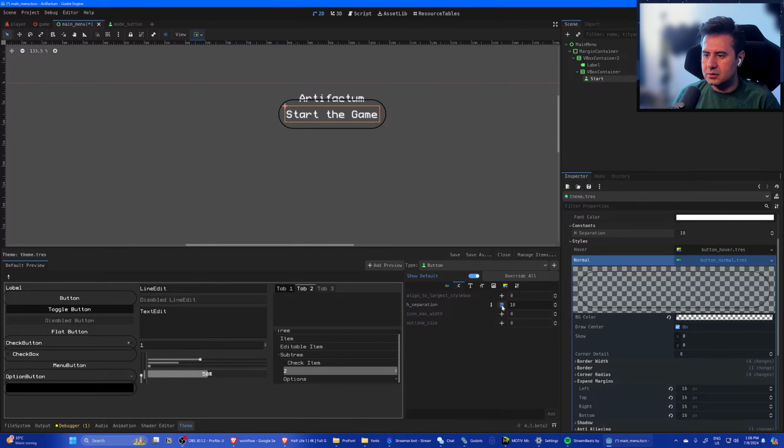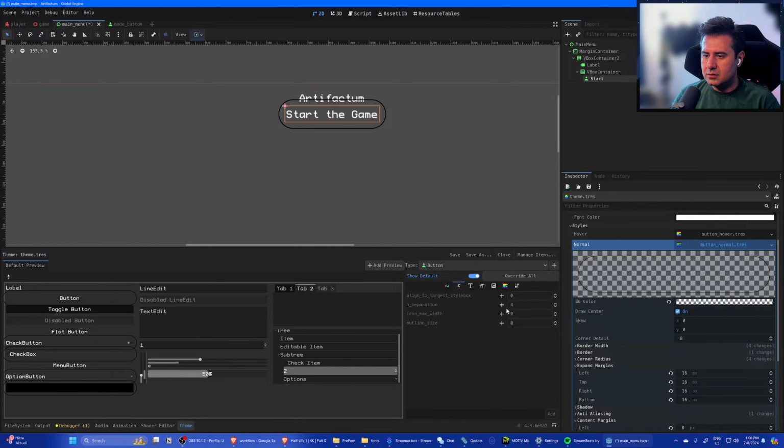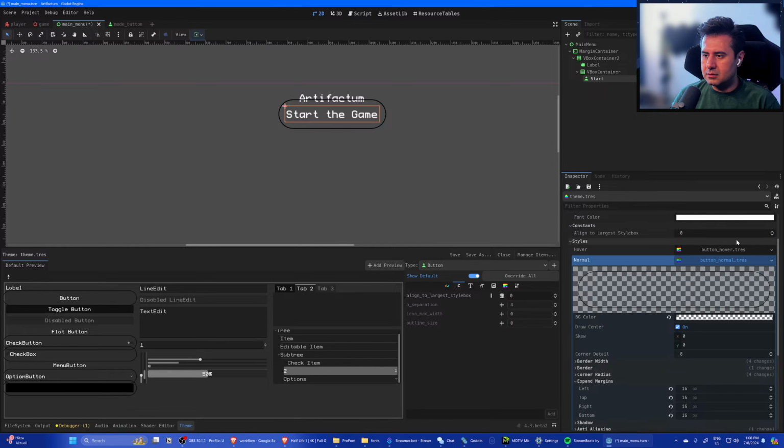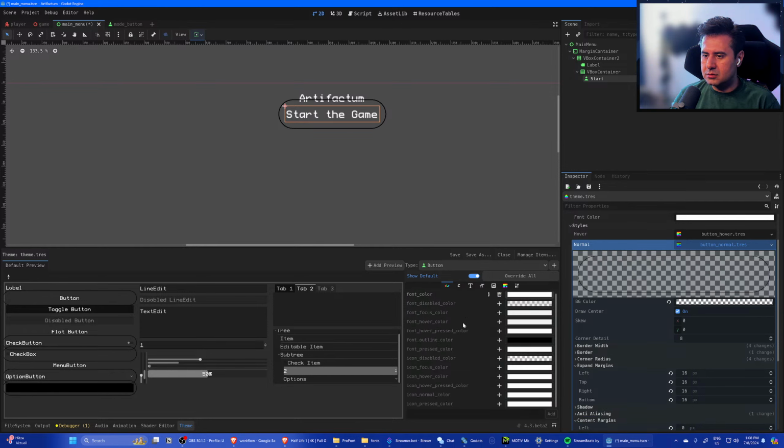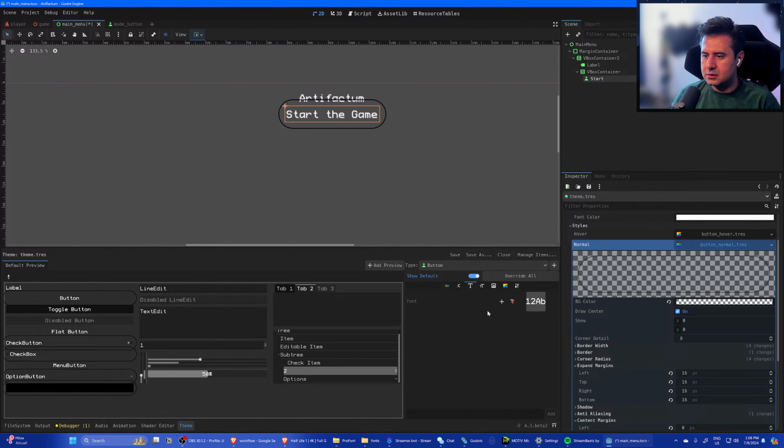No, it doesn't do anything. Align to largest style marks. Nope. Outline size. So these are all colors, font colors. This is the font, this is the font size, this is an icon.